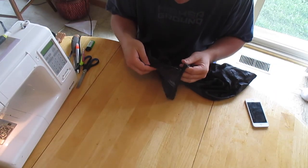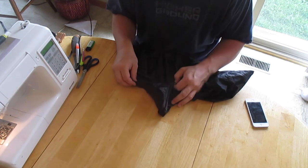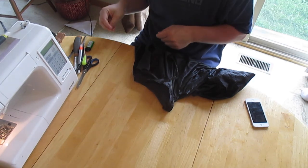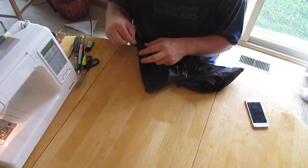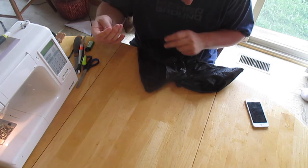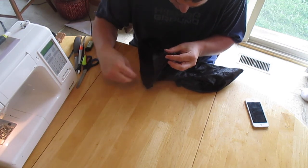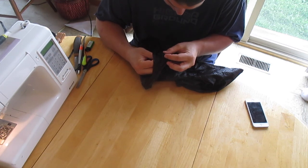Alright, so you can see I have got this side pinned now, and then it's just a matter of stitching it up by hand. Now this definitely isn't sexy and it's not fun, but I've really found that this is the easiest way to do this.